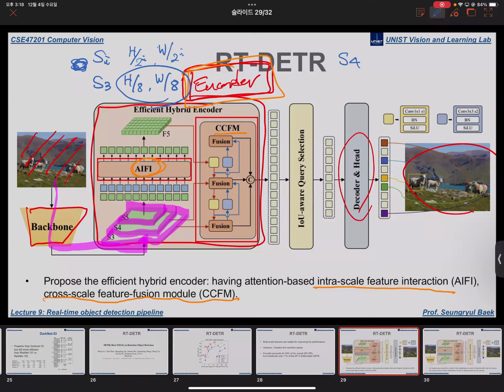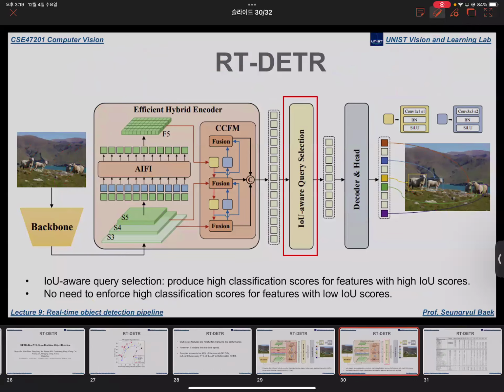If we extract the S4 feature, then its width and height will be 16 times reduced, okay? And the S5 feature will be 32 times reduced compared to the original image. So this is the smallest, but having the higher resolution, more semantical information. And the S3 is the widest feature map, having some detailed information about the images. Okay.